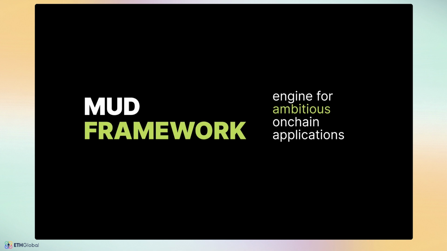we're going to focus on the MUD framework, which is the thing that glues all of this together into an engine for ambitious on-chain applications, and it comes with batteries included. It comes with a CLI, it comes with a development server and dashboard, and it comes with templates. And this is what we're going to have a look at now.